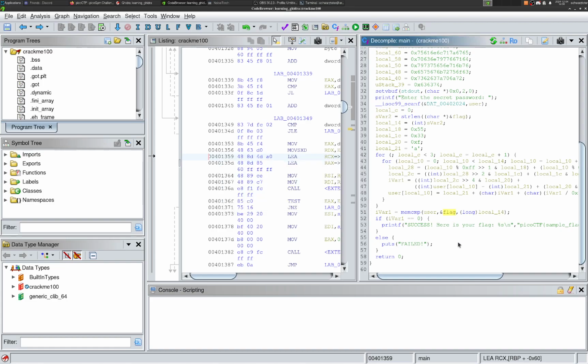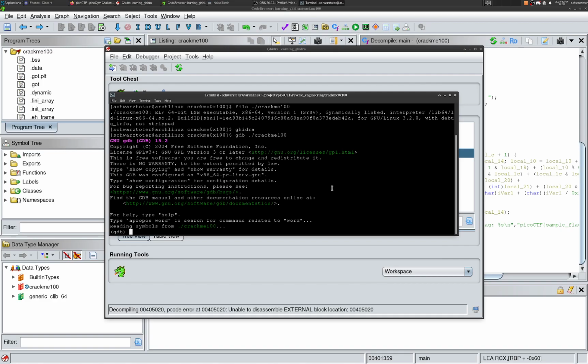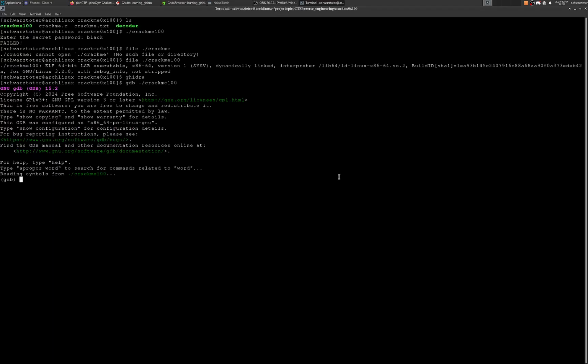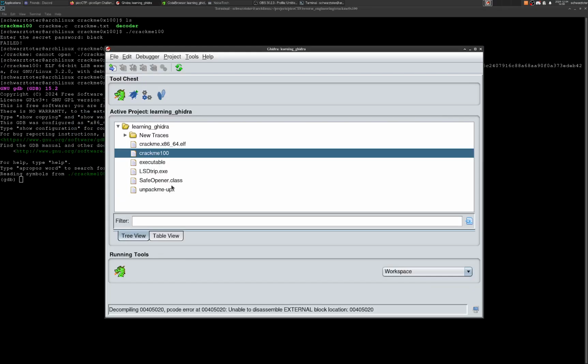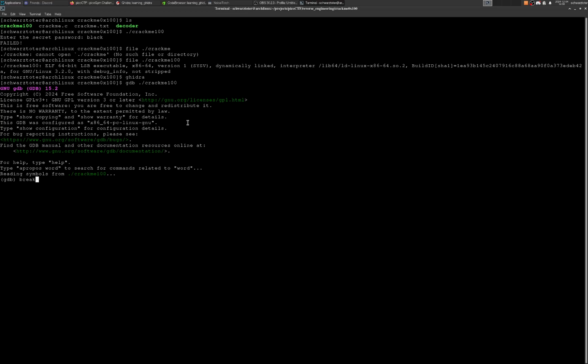That's our flag, right? So we can just hop in with GDB on this thing, and this is where it gets super easy, but it might be confusing if you've never used GDB before. Because we know the symbols, it's reading symbols. I already read all the symbols. We can just put a breakpoint on our main function, because the symbols are obviously read, so it knows where main is located.